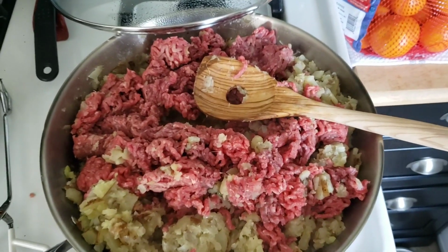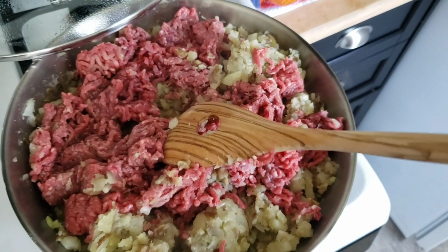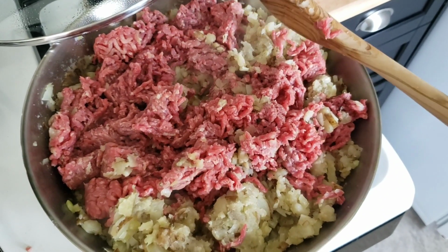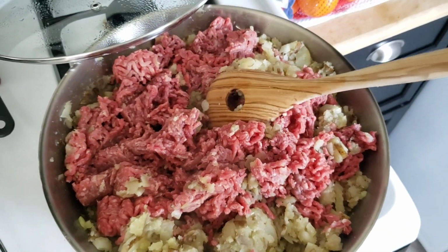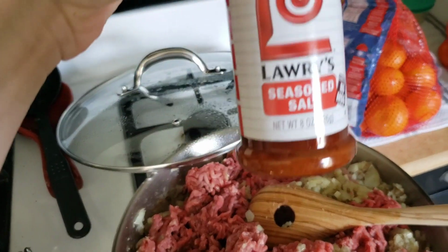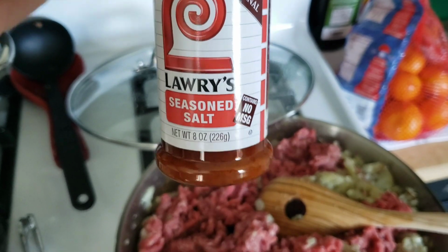I've added 2 pounds of ground beef. I'm going to mix it up more, put the lid on it, and then in a little bit I'll add the Lowry all seasoning? Let me look. Oh, Lowry seasoned salt. I'm going to just add it once it's cooked more.